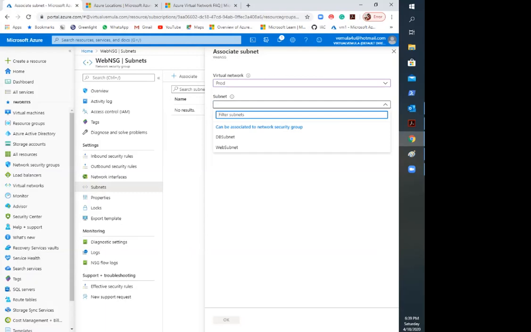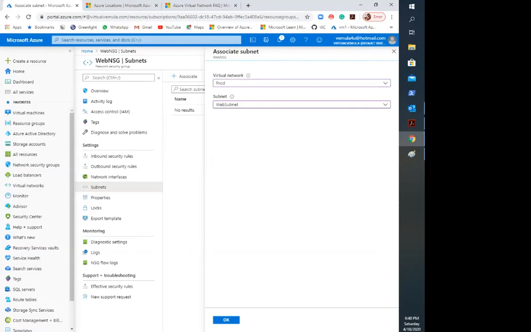But this particular NSG is created specifically for my web traffic. And that's the reason I need to associate it to my web subnet, where my web servers will reside, right? So I am associating this. So what will happen now?